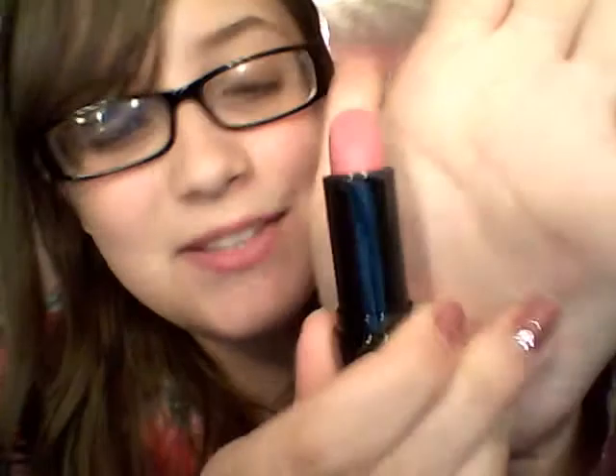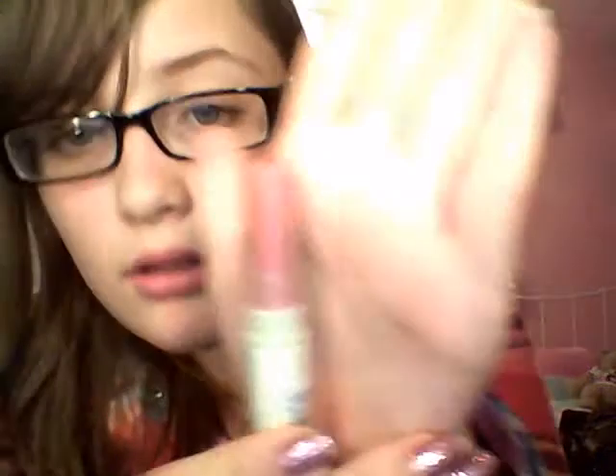Then I got a lipstick from Lancôme called Pink Preview and it's a matte — such a pretty color. I wore this almost every day because of how gorgeous it was. Then I got a chapstick by CoverGirl Natural Lux in the color Sandstone — such a pretty pink. I used so much of it in two weeks, I love it so much, and it has SPF in it which is good. That's all my lip products.